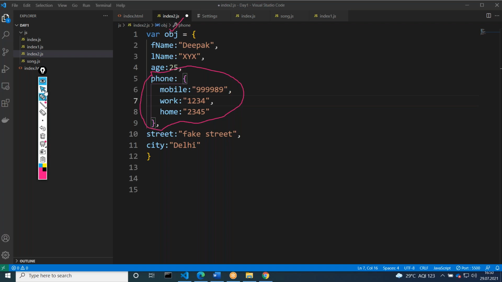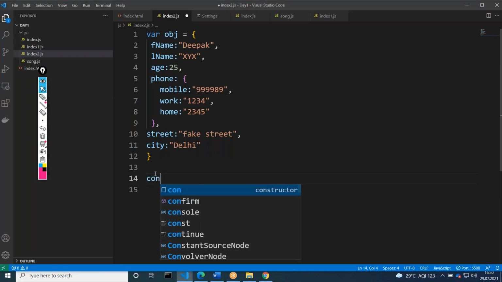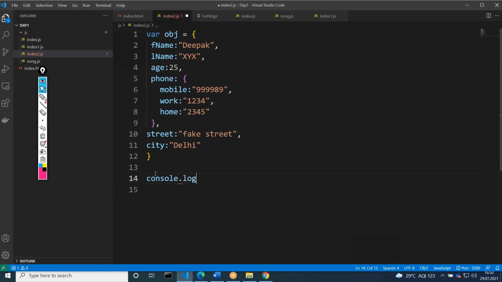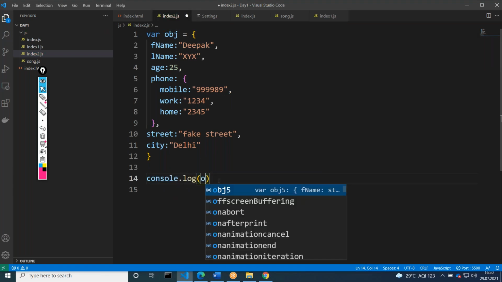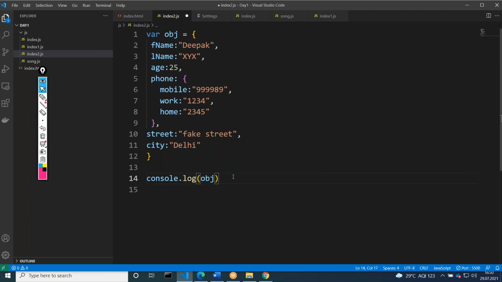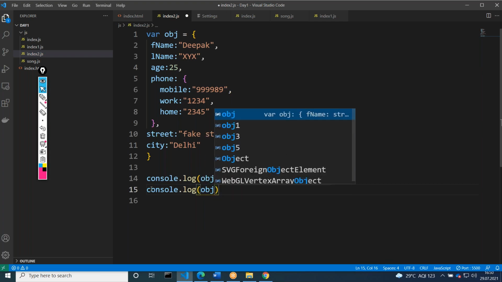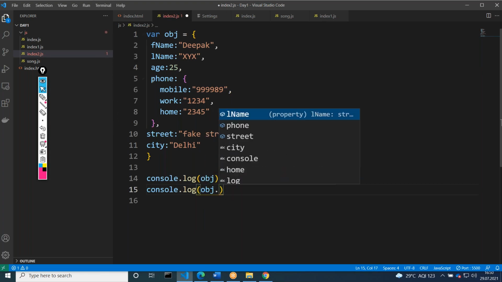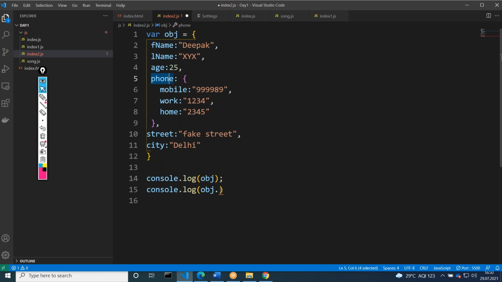Okay. And if I am trying to log this, I will say console dot log, and then I will log this object, right? For example, if I want to retrieve the value of mobile, I will say console dot log, and then obj dot, then the other object which is phone.